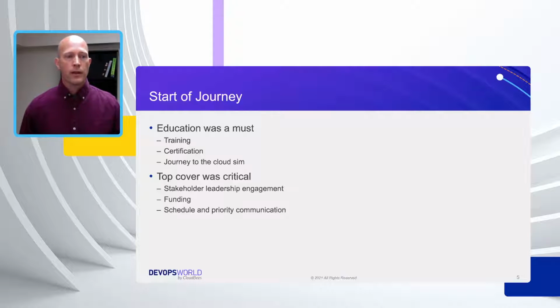Finally, and one thing that I feel for our office and our stakeholders was most important, was something called the Journey to Cloud Simulation. We actually sent 30 plus of our program management staff and stakeholders out to Seattle and sat down for 2 days to go over tools and cloud-based understanding and knowledge and go through this simulation. And what it allowed us to do was two things. One, we were already past a certain point in our journey. And so there were some decisions that we had to make along the way on planning and building a schedule and building an implementation plan.